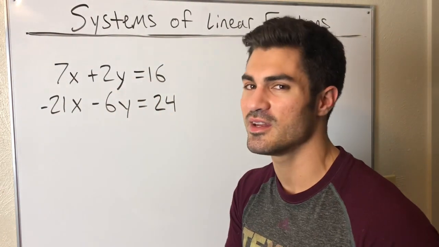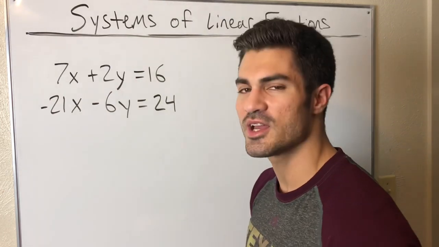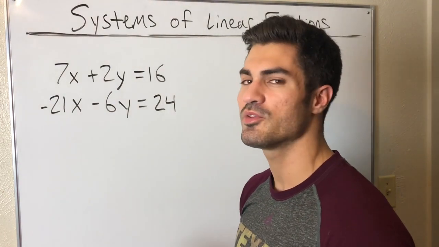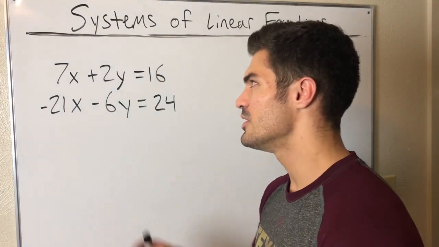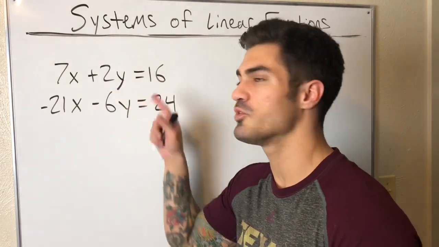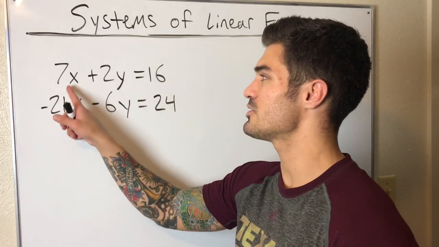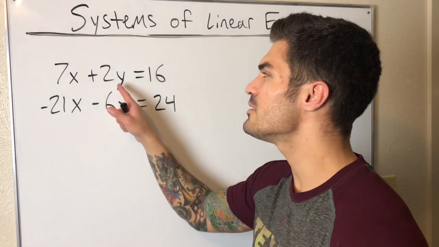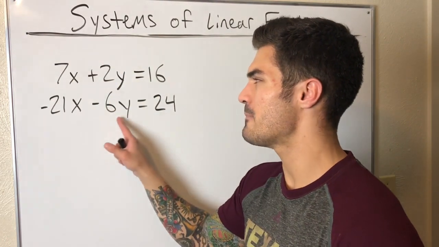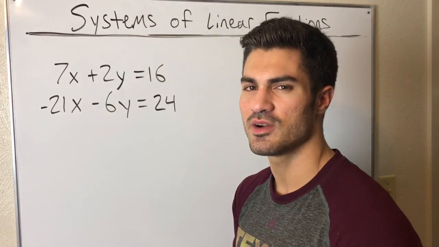Because we can't eliminate anything now. So we have to multiply both sides of one of these equations, or possibly both, by some number so we can set this up to where we can eliminate a variable. So I'm looking at this top one and I'm thinking I can multiply both sides by 3, right? Because that'll give me 21x minus 21x, that's 0. But wait a minute, that'll also give me 6y minus 6y, which is 0, right?